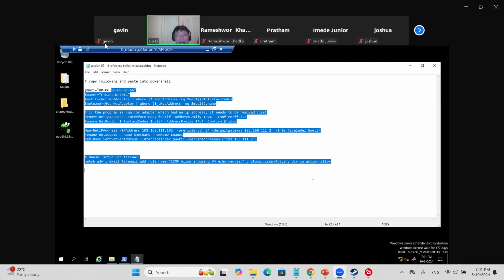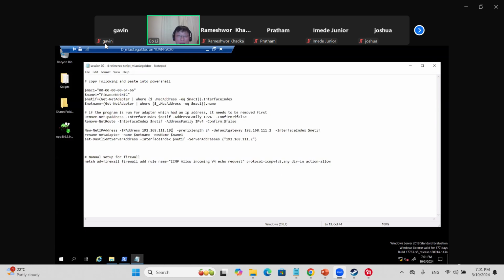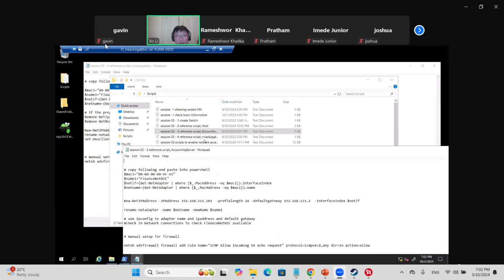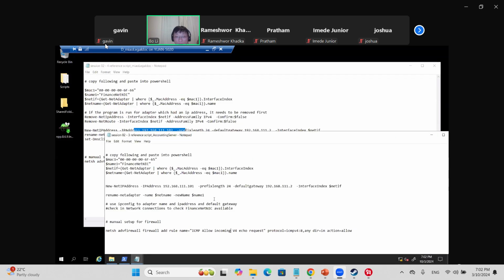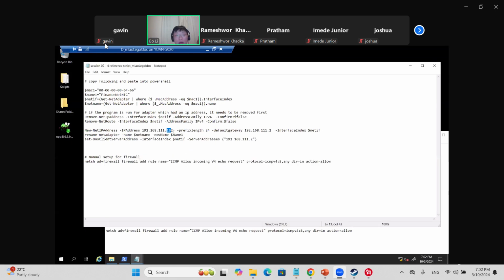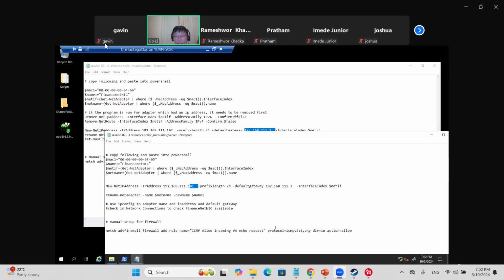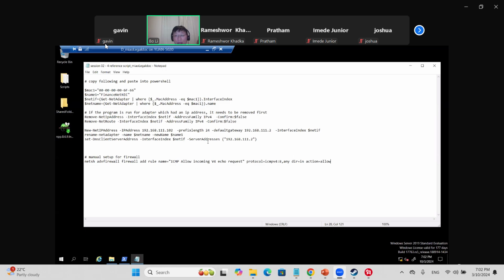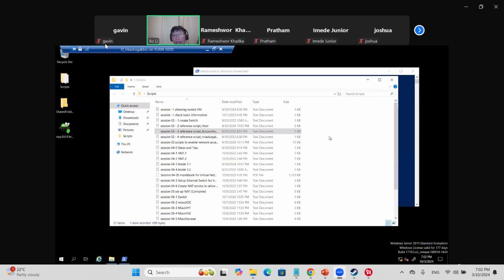Go to the last part. The last part is to set up the other IP address for the second virtual machine, right? So this is the new IP address. Make sure that this IP address is consistent with the previous one. Let me compare the two. For the first virtual machine, its IP address is 111.101. So that's why here it is 111.102. The gateway should be identical, right? And the MAC address should be different. So after we double checked everything, what we are going to do is copy and paste.